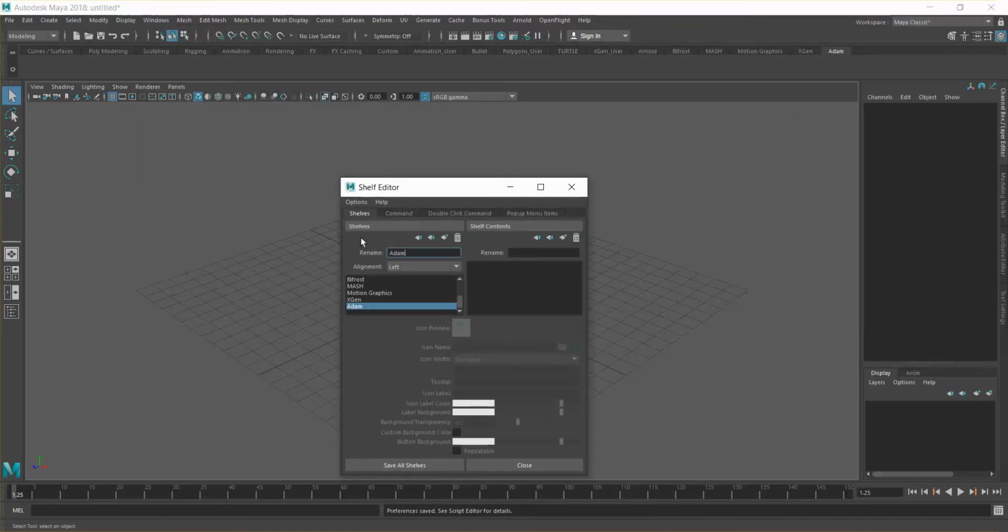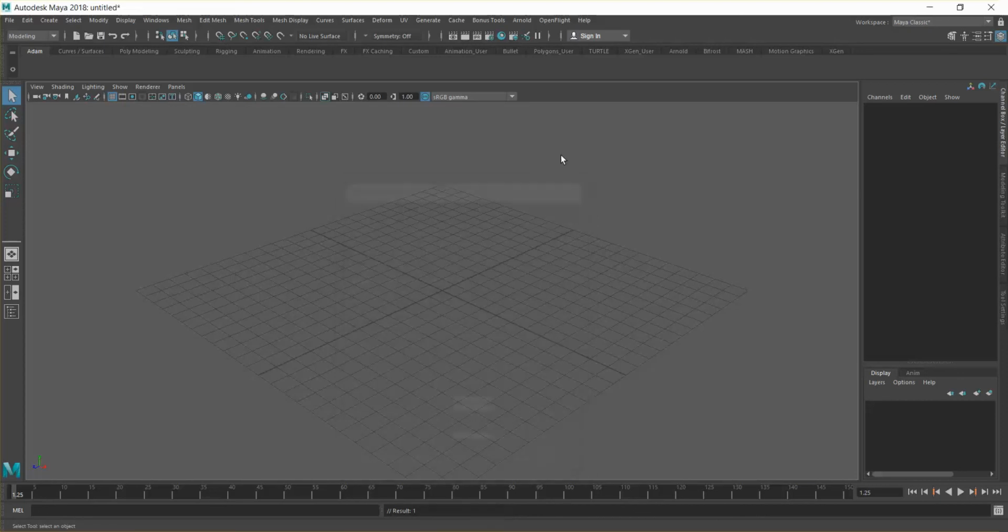and you'll see on the left hand side under shelves we have our name, and basically we want to move it up. So if we click on this icon here, which is a planar with an up arrow, and then we just keep clicking that, you'll see in the top here that it's moving across to the top. If we keep pushing that, it will end up at the other side, and basically that's going to be ready for us to add in some shelf contents later on. So we're just going to click Save All Shelves, and we are now good to go.